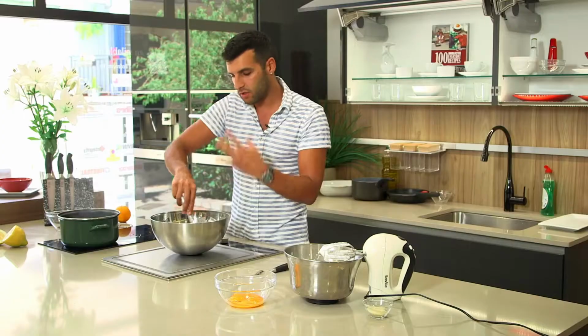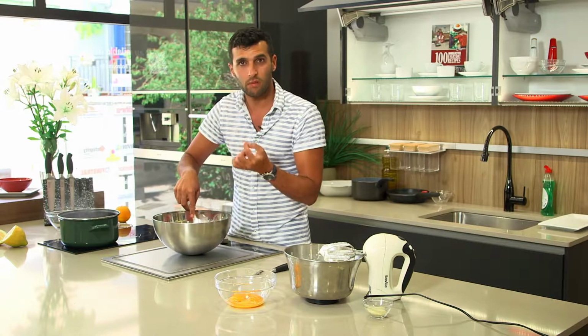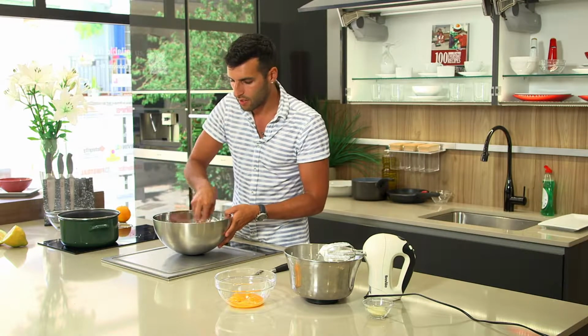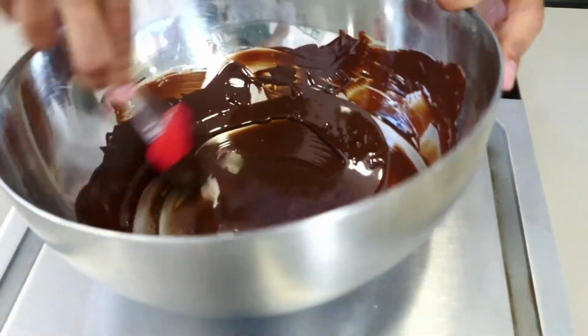As this cools down, you'll see that the chocolate thickens up. And when you feel that you can put your finger in and it's not going to burn you, then that should be cool enough to mix. A quick way of cooling this down is just to keep stirring it and folding it over itself. That way all the heat can escape faster and you can get your mousse done a lot quicker.